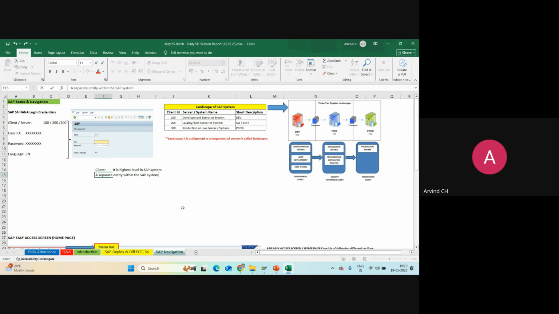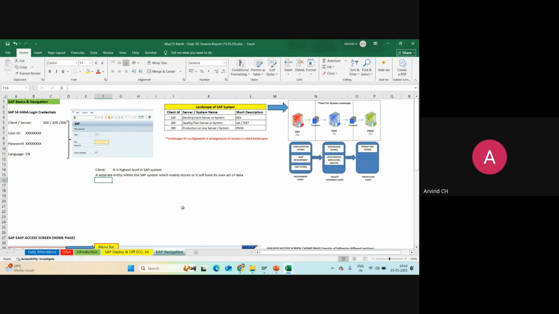It mainly stores its own set of data. What are all the data?